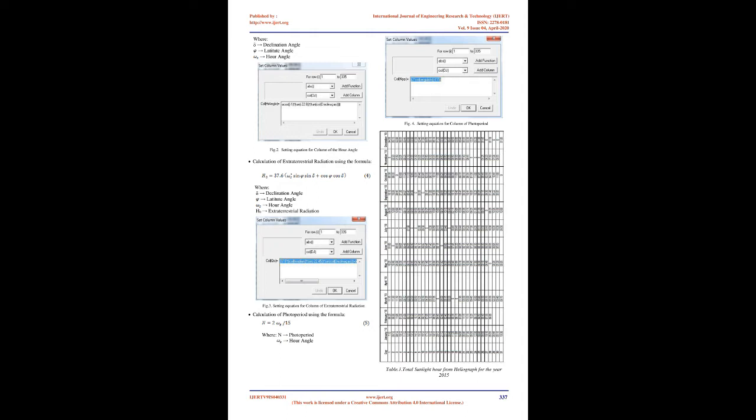4. Angstrom-Prescott equation. The methodology for calculating the global solar radiation used was the methodology proposed by Angstrom-Prescott, 1924. This methodology presents the following equation 2-3, where Rg is global solar radiation in MJ/m² day, ρ is solar radiation reaching the top of the atmosphere in MJ/m² day, a is coefficient a of the Angstrom equation, b is coefficient b of the Angstrom equation, n is the number of hours of sunshine, in hours, as measured by a heliograph, and N is the calculated photoperiod.